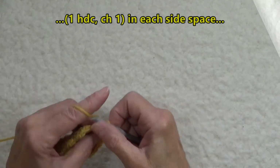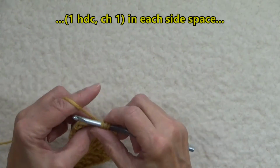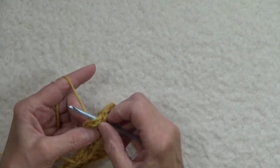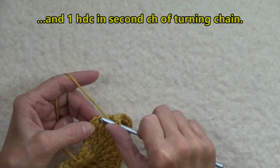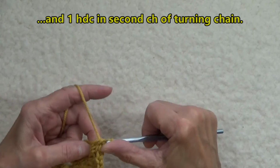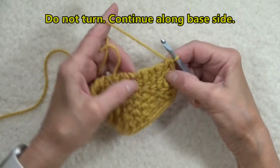We're rounding the last corner. So now we're going to work a half double crochet, chain 1 in each of the side spaces, and then in the top of the turning chain, which is right there, we're going to work a half double crochet. We're not going to turn our work.